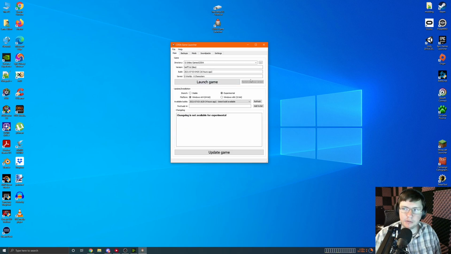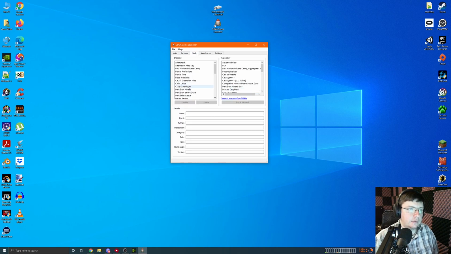So we have the game installed. We could start playing right now, but we're going to go into more of the detailed stuff next. So mods. Everything on the left is your already installed mods, and on the right is the repository of, like, I don't want to say sponsored, but like accepted mods, I guess. These are ones that are checked that they work, but there are more mods just floating out there. I don't know what you would look for, but there are more.